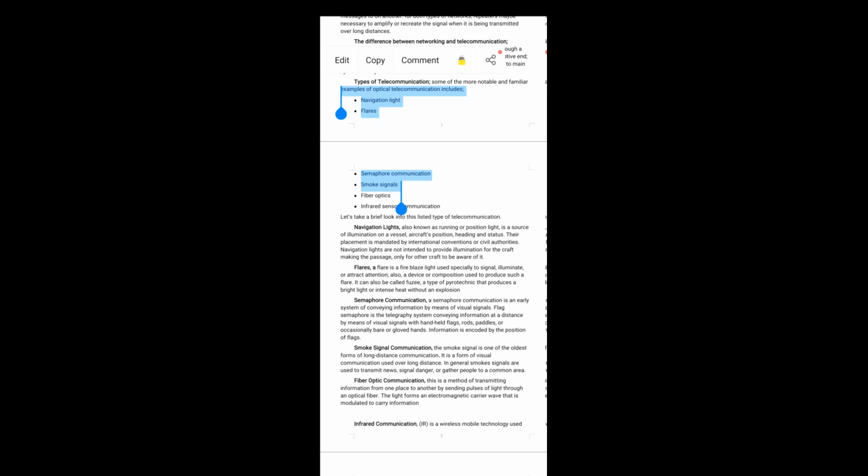Most of the time, this thing comes as a shotgun. They point it towards the sky and they shoot it. So the thing gives a bright light. Then the people in the sky can pinpoint where this thing is coming from. That is what flare is used for. It's a very bright light used as a signal to indicate positions, and it's used to attract attention. Okay, that is for flares.